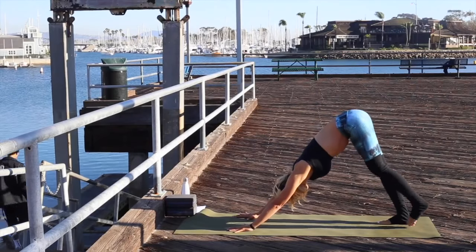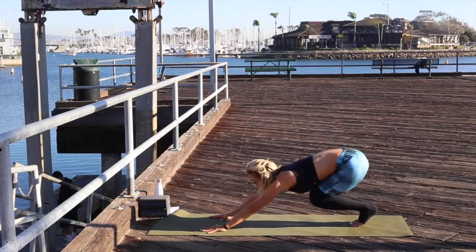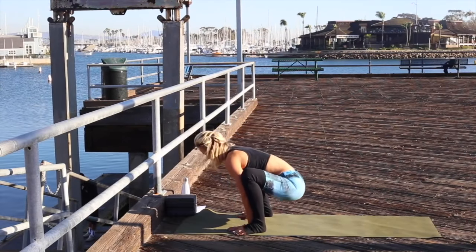Inhale, upward facing dog. Exhale, downward facing dog. Hold it in your downward facing dog. Connect to your breath. Inhale, look forward, exhale. Step or hop to the top of your mat.